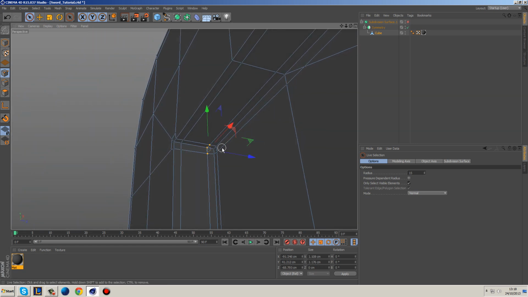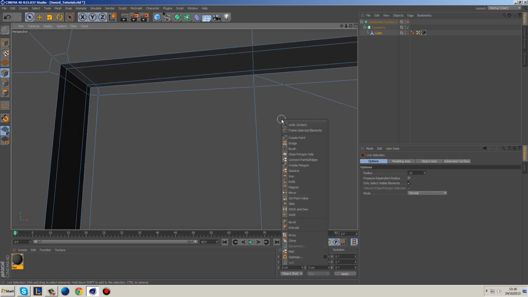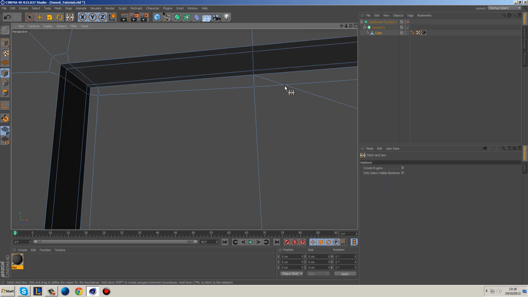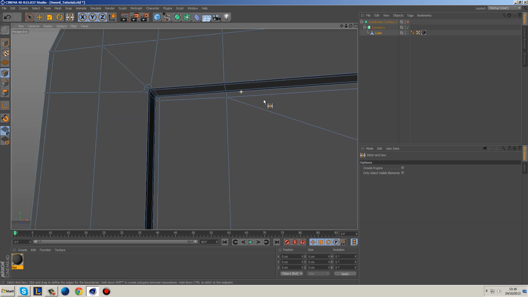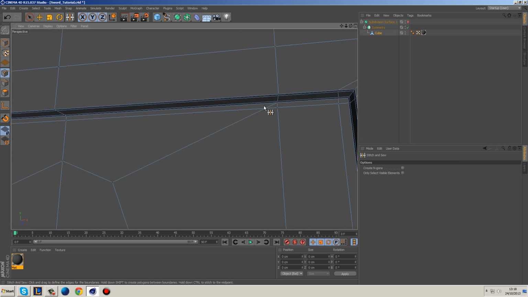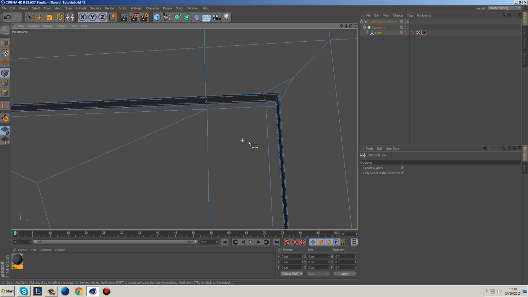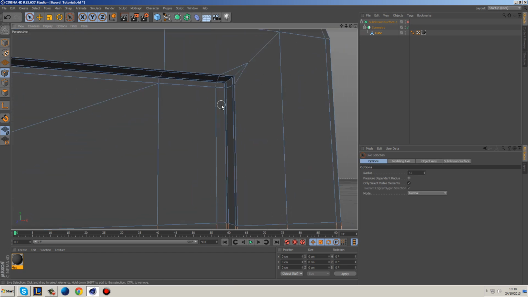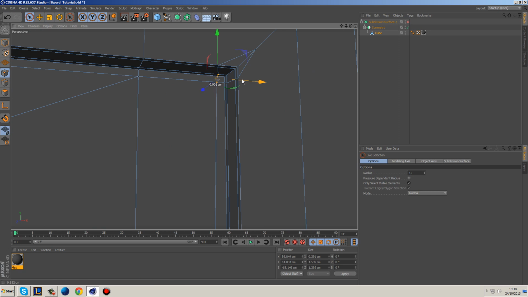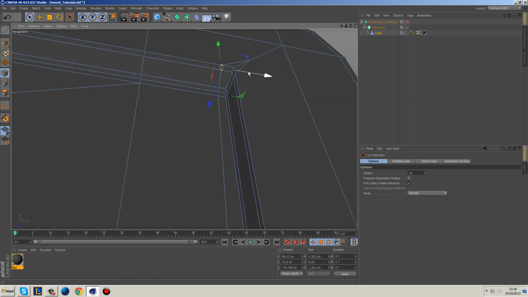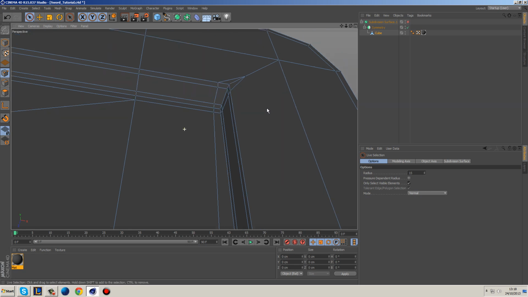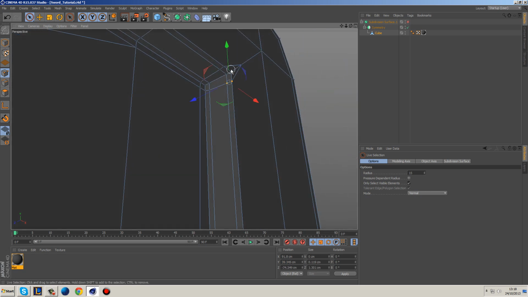So as you can see, this looks pretty good here. Move these in the Z. One thing we will have to do is right click, stitch and sew, and just stitch these edges together. And because it's going to be symmetried over, we don't have to do too much to get this looking relatively decent. So again, I'm going to grab these, make sure they're all moved over. That looks okay to me. Bring these up.